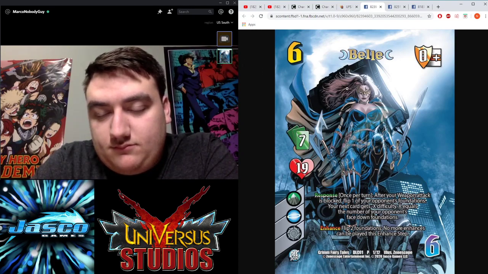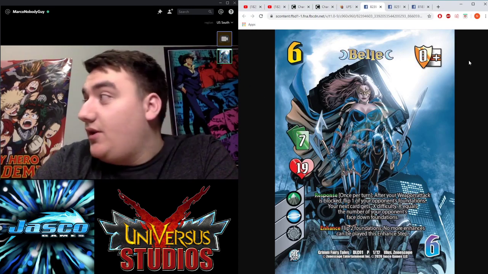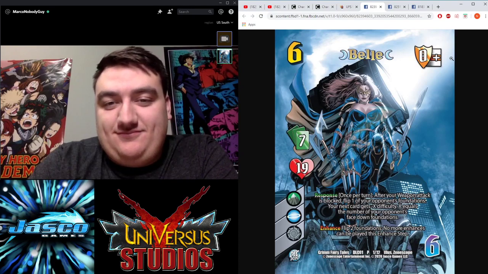I think that this character is actually incredibly strong. Mark disagrees, so I'm going to make him build a deck with her. We're going to see how good it looks, and I'm going to test it out locally, so I might give some feedback further on how the deck actually goes.